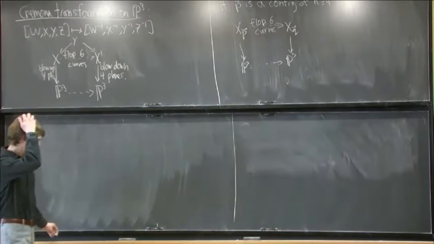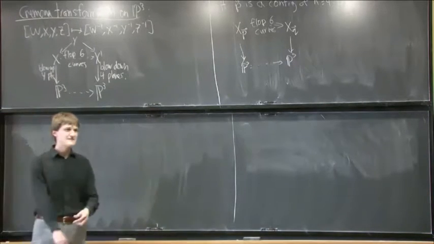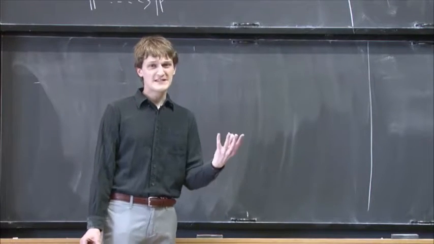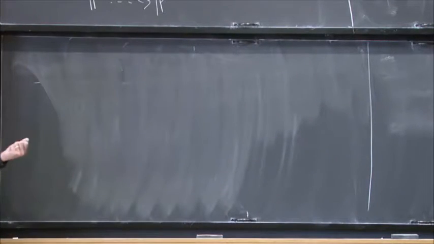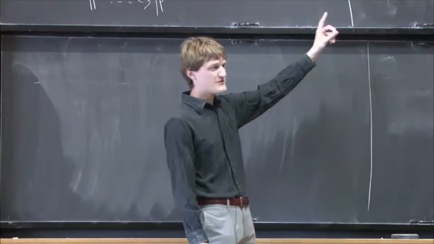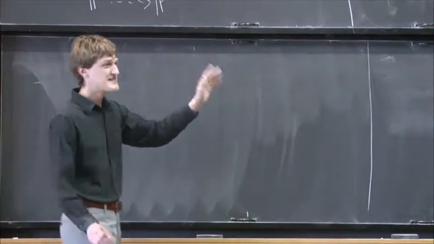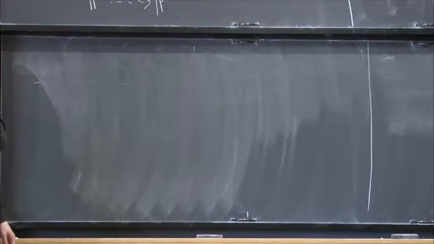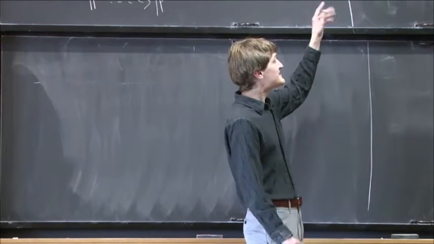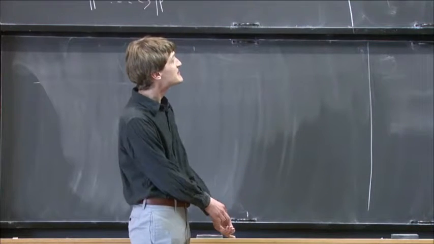OK, so here's the game. Here's what we're going to do. We're going to start with P3 and fix a very general configuration of 8 points. And now if I pick 4 of those points, I can make a Cremona transformation centered at those. And I get a map to P3 blown up at some other configuration of 8 points. Now the map between the two things is just a flop. And a flop doesn't change the derived category. That's this Bondal-Orlov result. So xp and xq here are going to be 2 varieties that in general are not isomorphic, but that nevertheless have the same derived category.